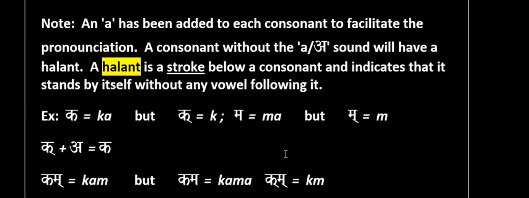Now that we've understood what a halant does to the consonants, and that all of the consonants, when we were learning them, actually have an a attached to it, only that you don't have to put it there. You don't have to write out a ka and an a, because this ka already has that included in it. So now that we understand that, we can start to learn how to make words with the letters that we learned, and we could get deeper and deeper into Sanskrit, which is very exciting.